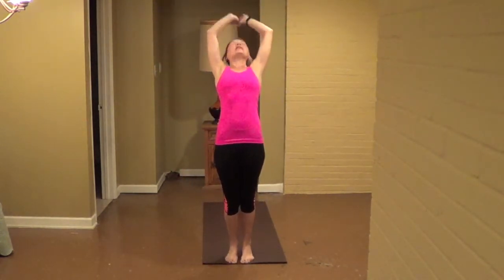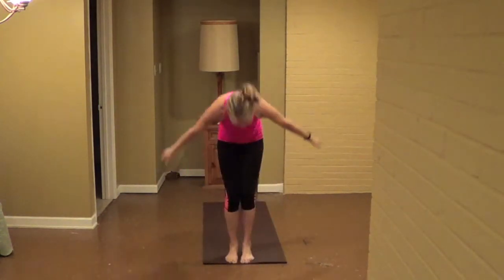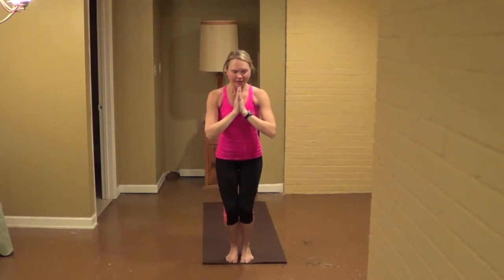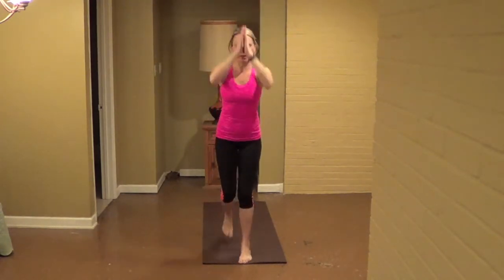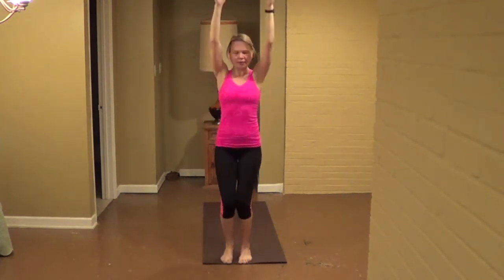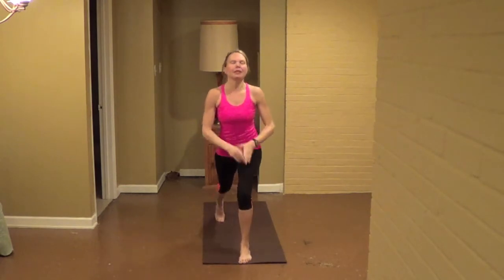Inhale, roll up, and then exhale and hold. Roll and pursue. We will fold this through, soft knees. Set the right foot back into the lunge. And then inhale, step forward. Set the right foot all the way back. Keep the left knee bent right on the ankle. Keeping a focal point, revising inline.